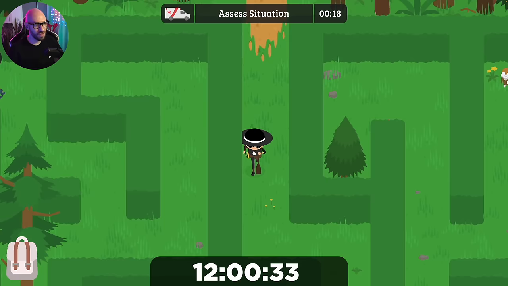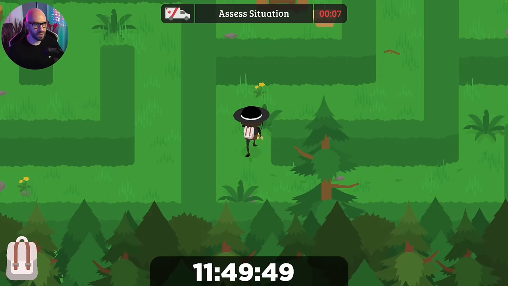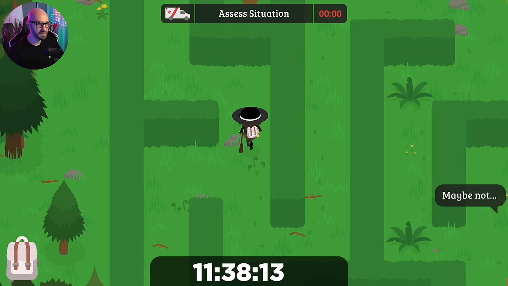We got 20 seconds to complete this. Not enough to get to him, unfortunately. We're probably going to run out the timer here, which means I'm not going to get the bonus pay. Nothing I can do about it. Yep, it is 0-0. It is what it is, buddy. Man, the maze cases are so annoying.